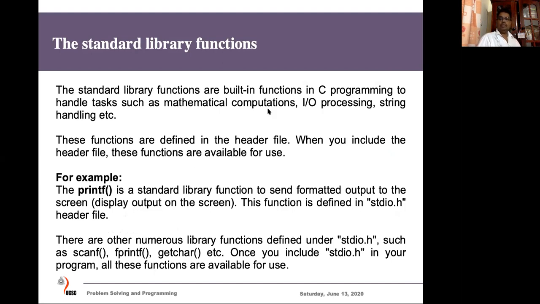As I mentioned, in C programming there are two kinds of functions we can see. In the first category, we call them standard library functions. The standard library functions are functions already written for us by previous developers. If you want to use some of these functions, we have to include their function prototypes into our programs. We did it using include directives.